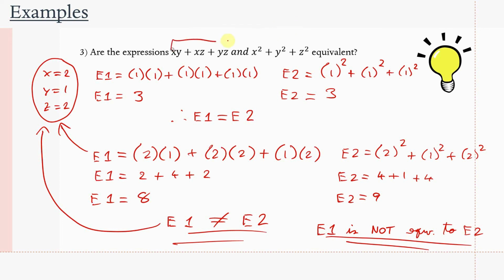And if you wanted to turn these into functions, let's say this is function f in terms of x, y, and z, and this is function g in terms of x, y, and z, right? And if you graph these, it'll be really complicated graphs, but if you graph these at these coordinates, these graphs will not be at the same value. And therefore, if that happens, we can say that the two functions are not equivalent. Not for every value that we choose will they evaluate to the same final numerical value.